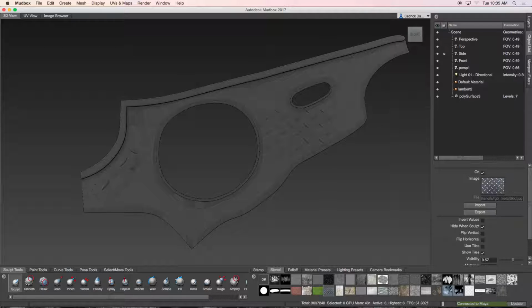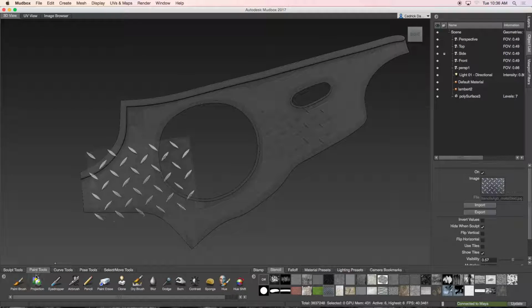Again, my camera is set up in a position where I can't move it. So I'm going to paint this stencil on the surface. Just like that. You can see the surface being modified. And now I'm going to stop with this extrusion.